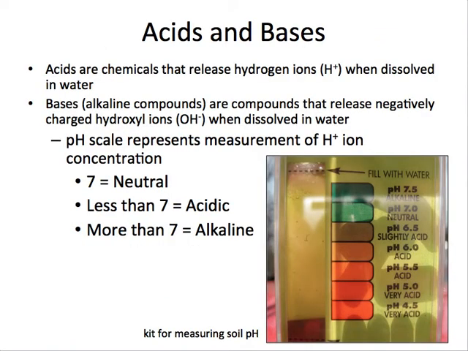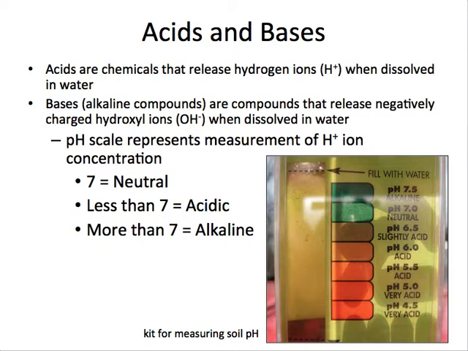Acids and bases are essential for plants as well. Plants evolve in specific types of soils, and those soils might be slightly acidic or slightly basic. Also, over time, acids or bases might accumulate in soil, and therefore we need to adjust that soil in order to increase our plant health. We're going to talk very briefly about acids and bases. We reserve that for a general bio or a general chemistry course.